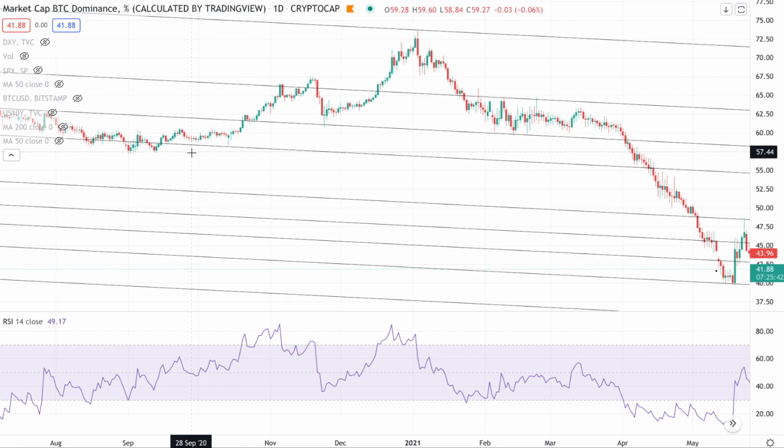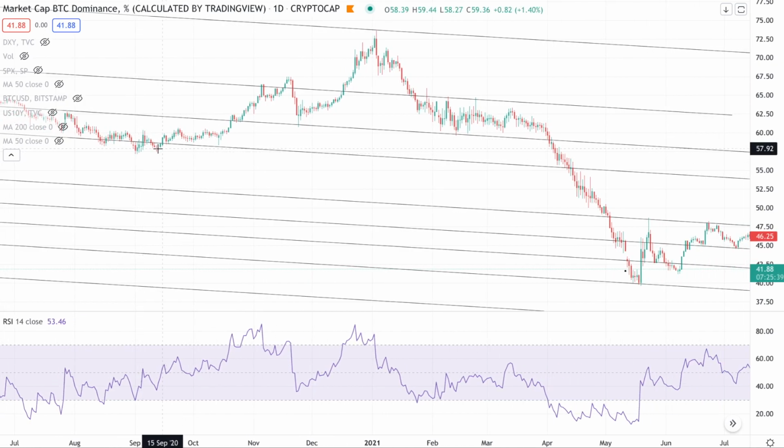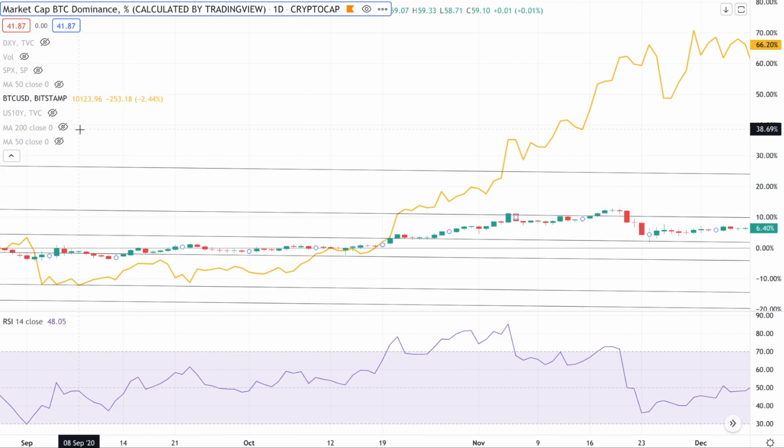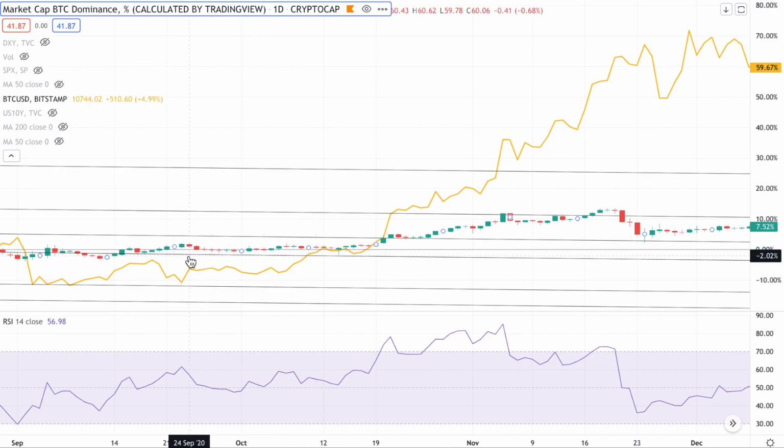And so you can see what happened on the Bitcoin dominance throughout September, October here. You had a rise in the Bitcoin dominance, and then all of a sudden you had a mini alt season here with the Bitcoin dominance dropping very rapidly. You had Ethereum, Cardano, all of these coins exploding relative to Bitcoin. And I'm just going to put Bitcoin on top so that you can actually see exactly what's happening here. So this is the first rise of Bitcoin throughout September and October. You can see here these red and green candles. That's the Bitcoin dominance. So you see Bitcoin rise and the Bitcoin dominance rise.